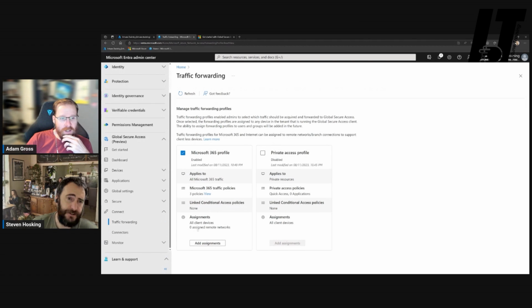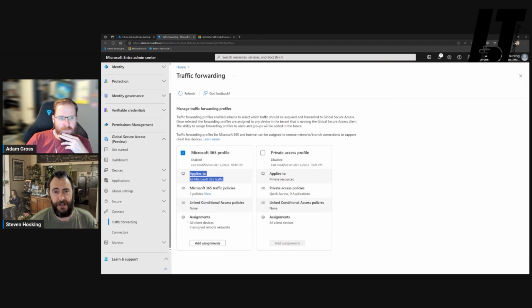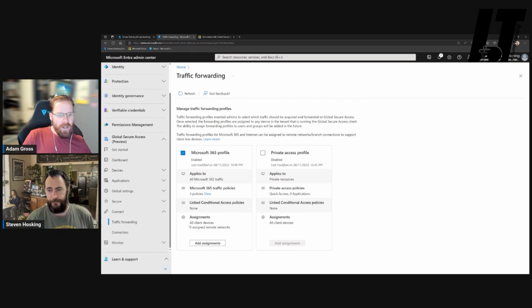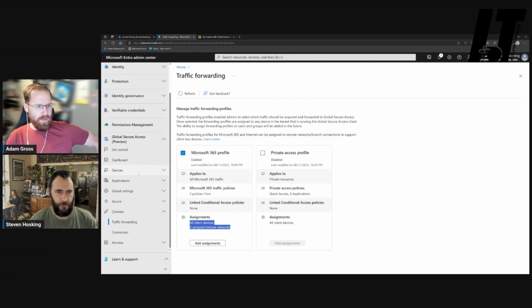Where it says assignments, we don't have that today; it's all client devices. The add assigned remote network is only there for future work. That's in a private preview, which lets you connect your edge appliances. Okay, so I saw that. I missed it. It seemed like we had to actually target it to things at that point.